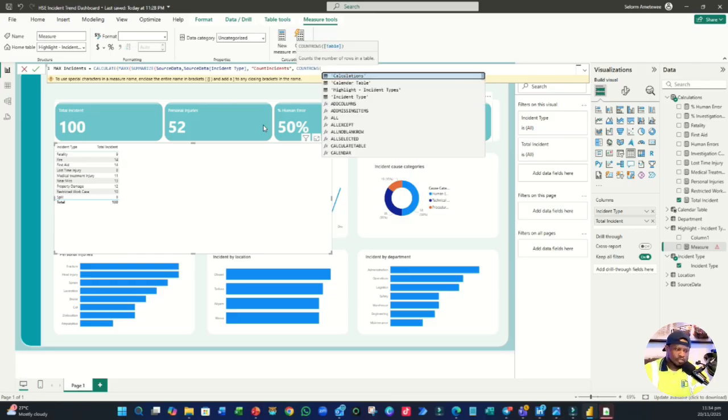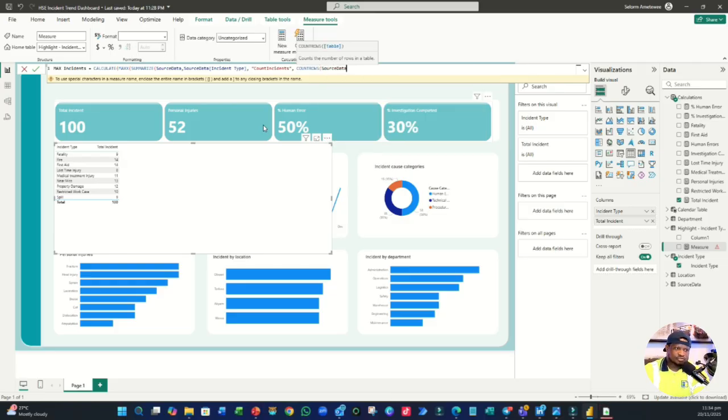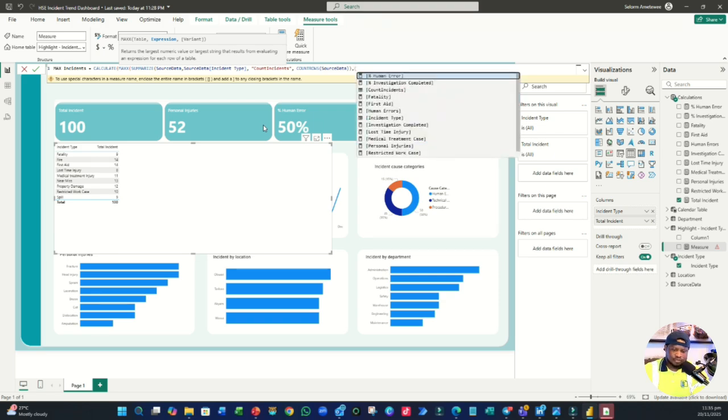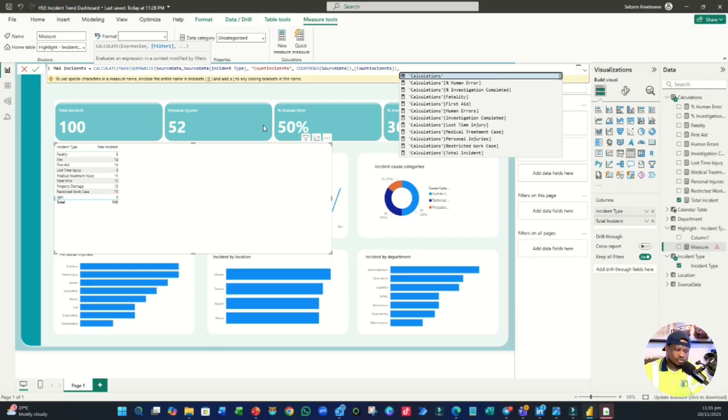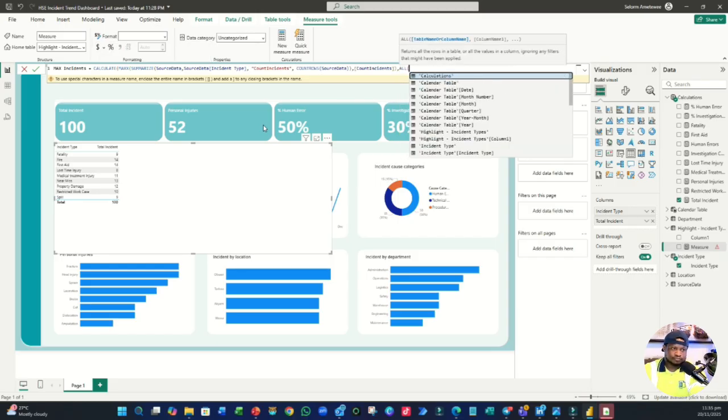Okay, and we are counting the rows in the source data again, referencing the new column that we've created, which is count of incidents, and we're saying I want all the data in the source.